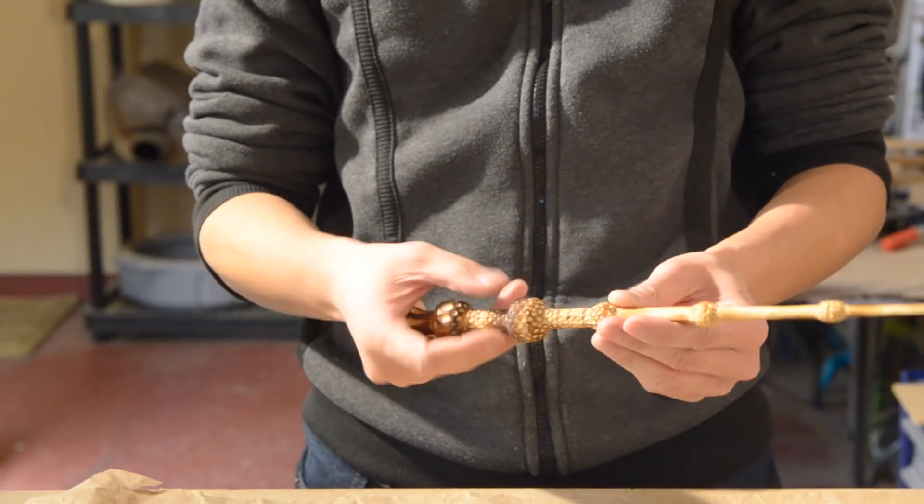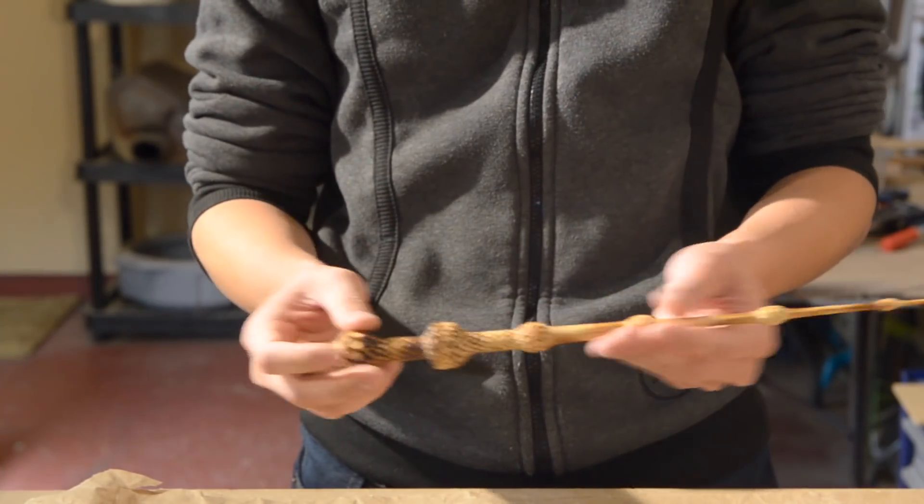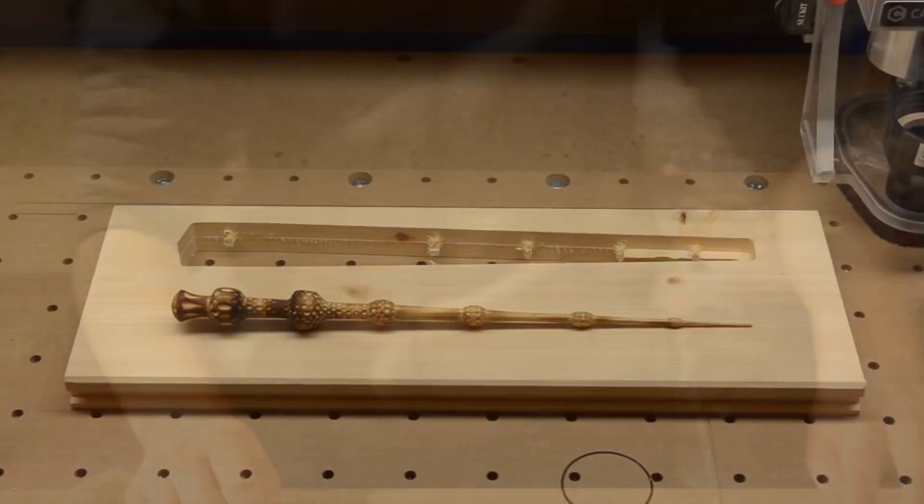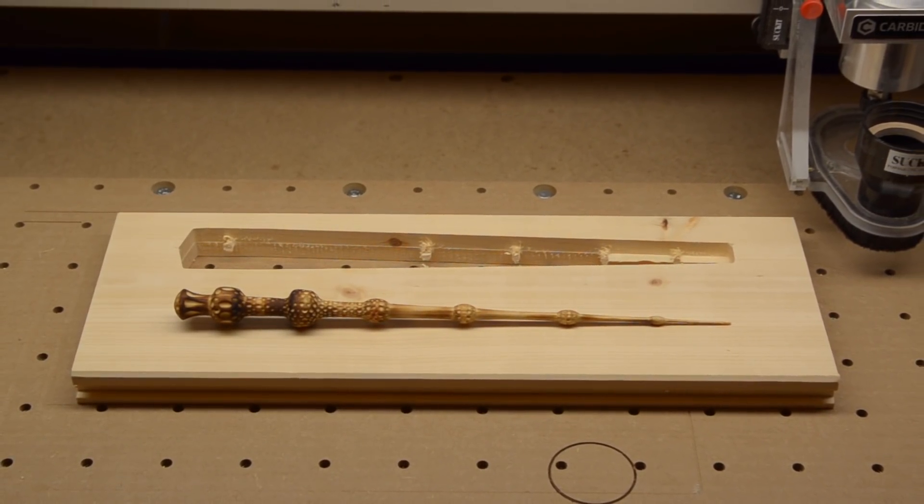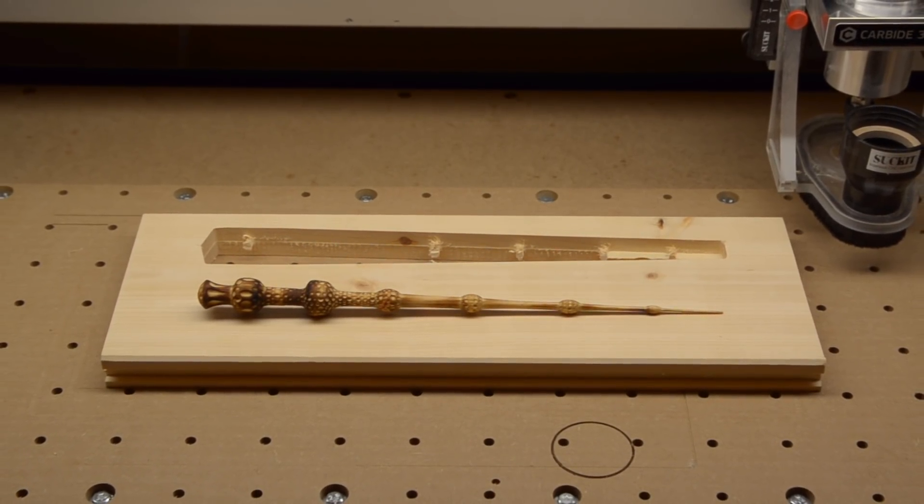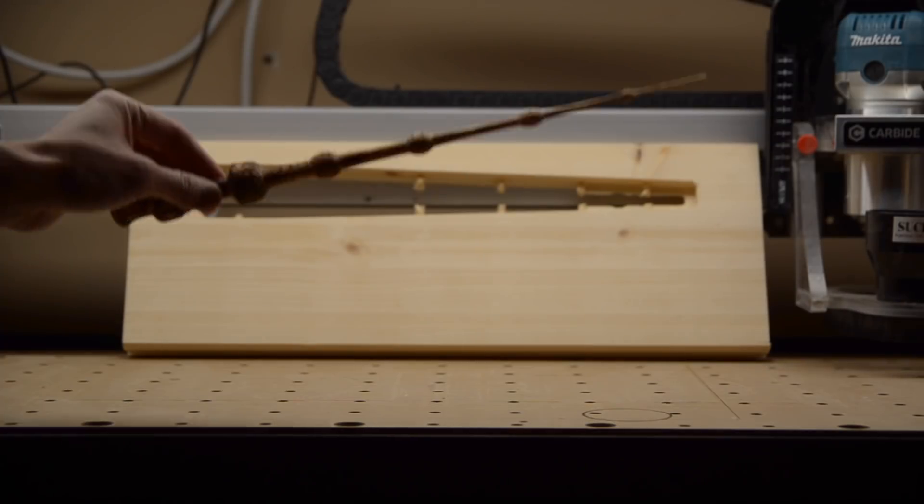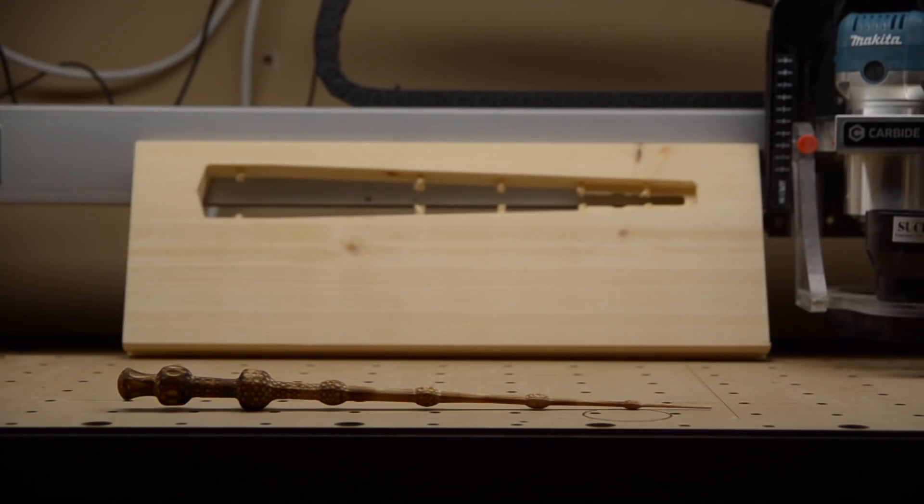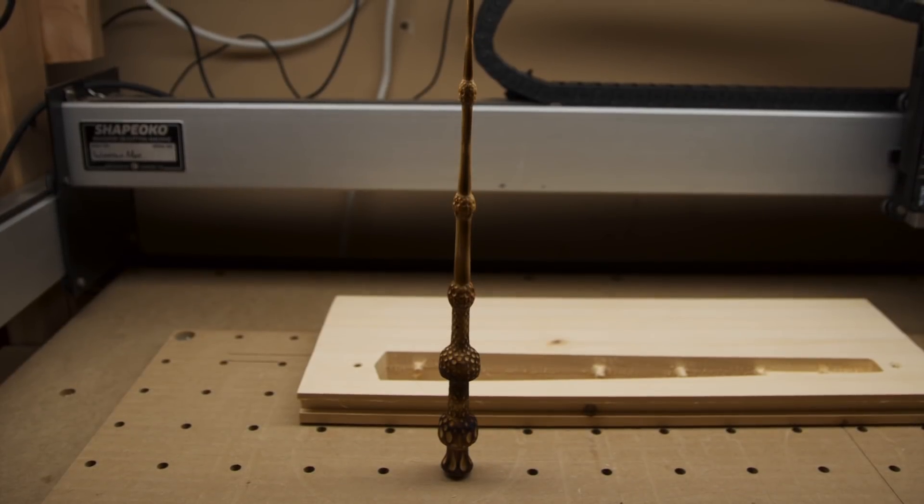I ended up being way more fond of this project than I expected. At first, I was just going to make a really simple build montage and throw it up on my second channel, but because of how methodically I had to approach this project and how unique it looks, I decided to put it up here. There's just something amazing about seeing an unnatural form like the elder wand take shape in a material like wood. You can't replicate this kind of satisfaction with 3D printing.